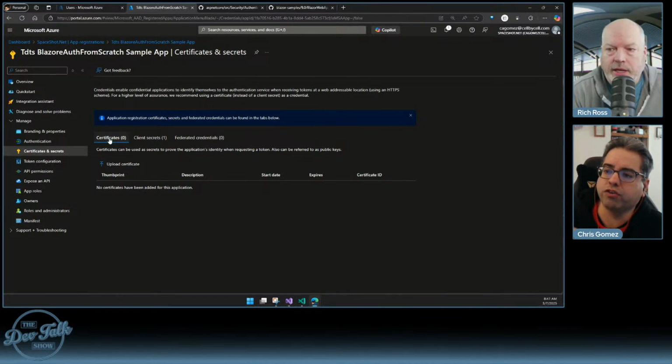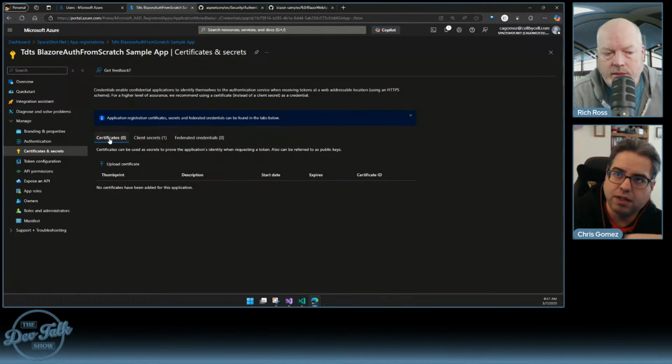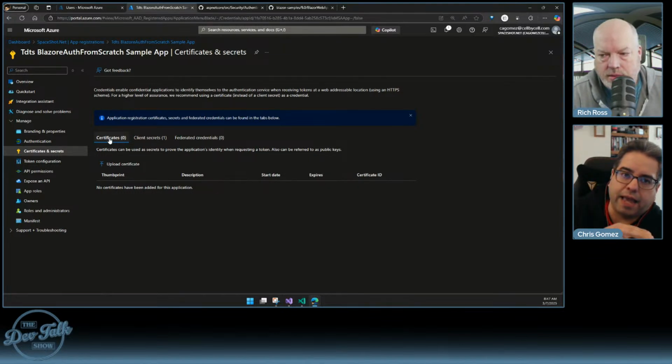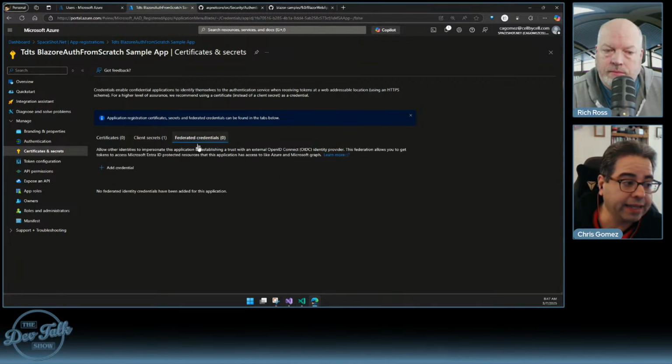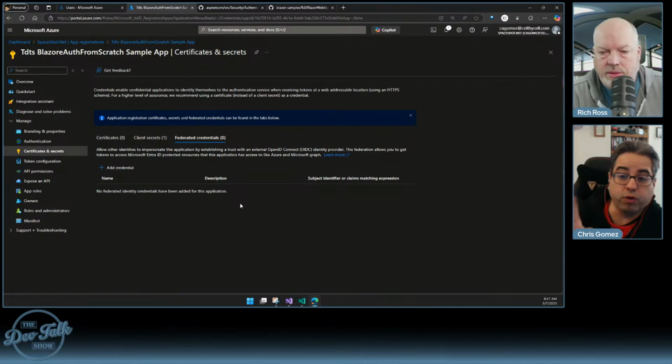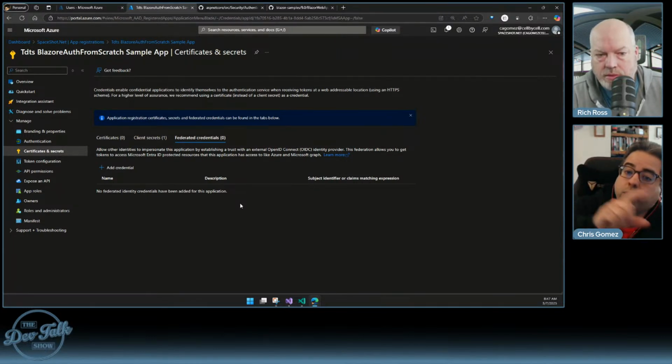Because it was local, I think what you're doing is telling the API, by the way, here's the thumbprint I've got, and then it matches it up. And this, I think, is what you're talking about: allow other identities to impersonate this application. So the way this would work, which we've never tried, is having your app run with an app identity. We haven't taken that step.